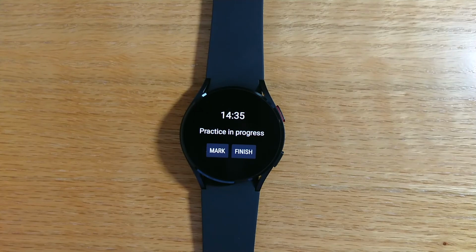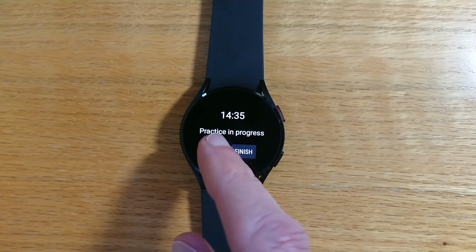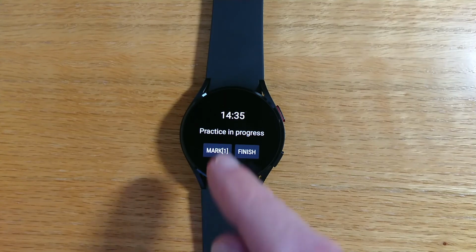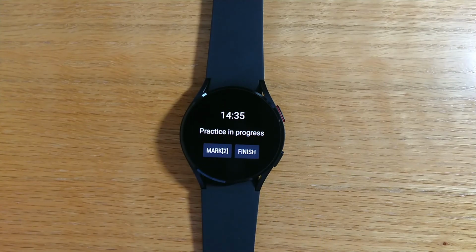For example, you might start out hitting cross-court forehands with your coach. Tap Mark and all the shots in that section will be marked as one. You can see that on the button. Then perhaps cross-court backhands. Tap Mark again to mark those shots as two, and so on. It's optional, entirely up to you.